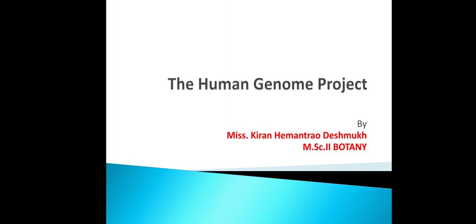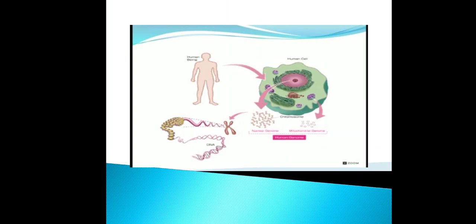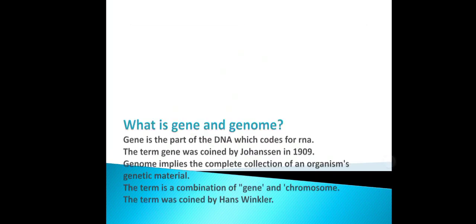First we should understand the human being has a cell, that is the human cell, and we have millions of such cells. Each cell contains one nucleus, which is called the controller of the cell. Inside the nucleus, the nuclear material or genetic material is present. It is called the nuclear genome.